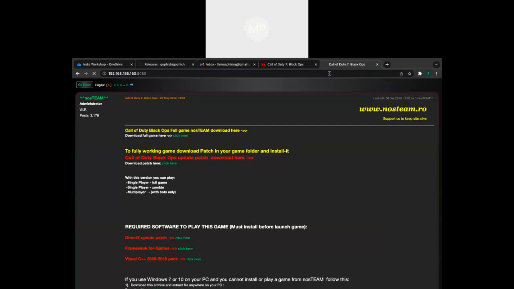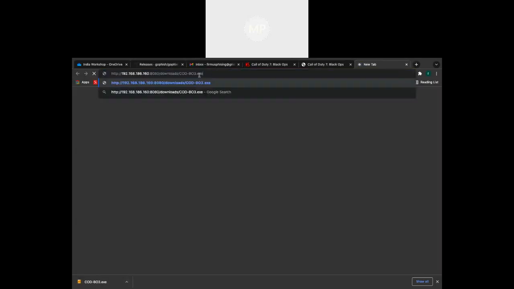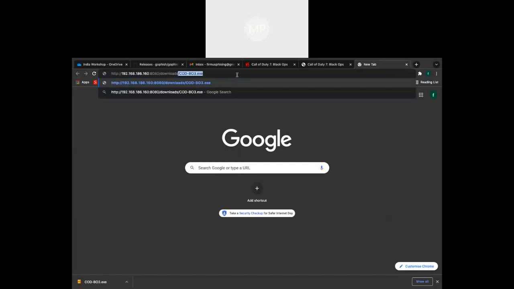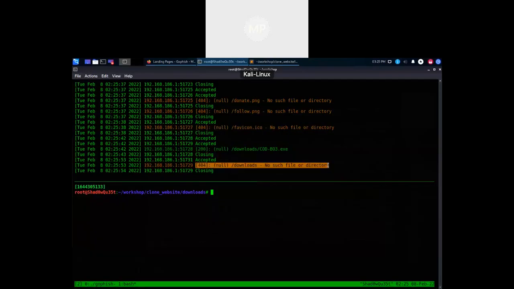So reload the page, and as you can see here, we are downloading the file from our web server. If I copy the link, it's going to our web server. If you see here, how you want to validate it, because it's running PHP, we can see it's downloading from a web server.